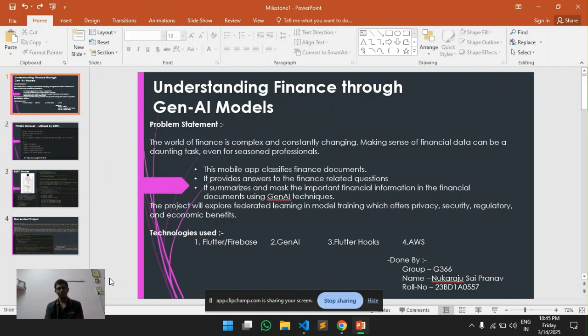The next component is Flutterhooks, which tries to incorporate a React framework into our application environment. And AWS is Amazon Web Services, a cloud platform which we can use to deploy our model and store it as well.